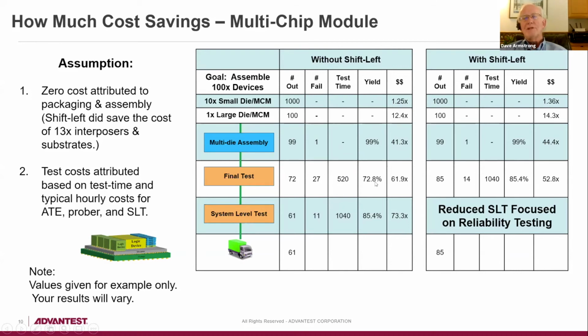And you'd have a certain yield, which is based on the product of the yields of the various die that are in play. Now over here, what you're going to do with the shift left is, yeah, you're going to do more test content at the earlier step. And in reality, as the question alluded to before, it's going to be reduced system level test content. And in reality, you're going to need another test step to check for final test assembly, shorts, opens, did everything make connectivity. But the bottom line is your test time will be significantly higher at this step, and your system level test time will be significantly reduced. Certainly not eliminated 100%.